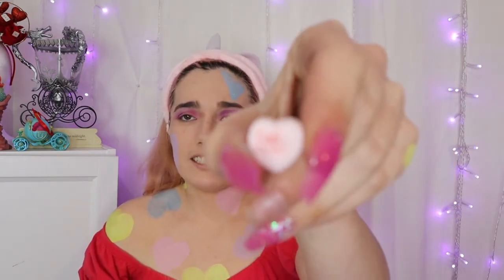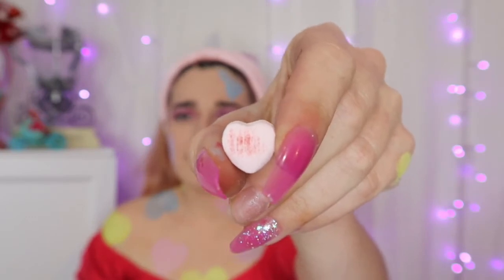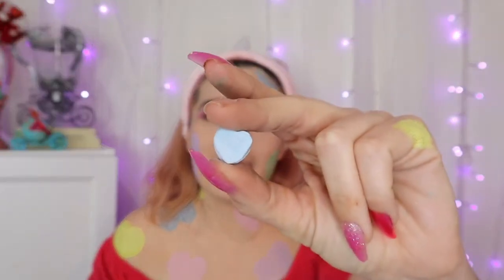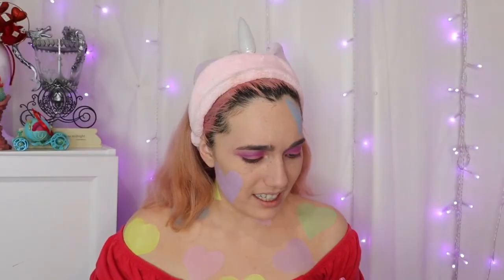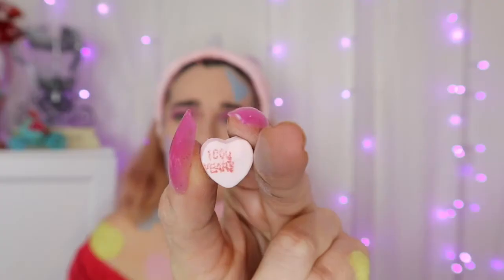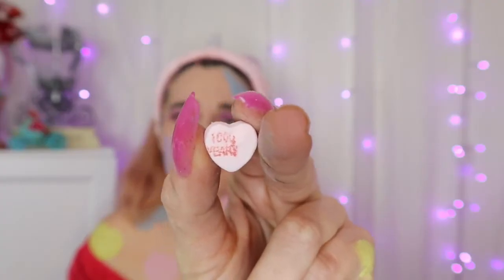What do you think that said? What do these taste like? Oh my god. This method is not going to work if these all have messed up sayings. What is this? Where's the quality control? This one is literally blank. Like, what is this? Oh, it says 100% yours. I think that's what it's supposed to say.